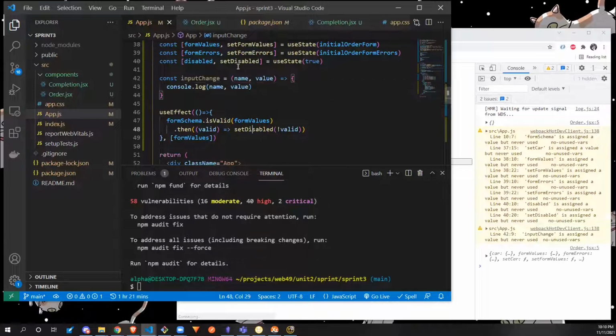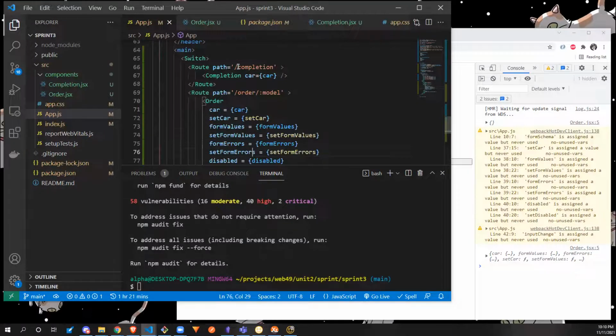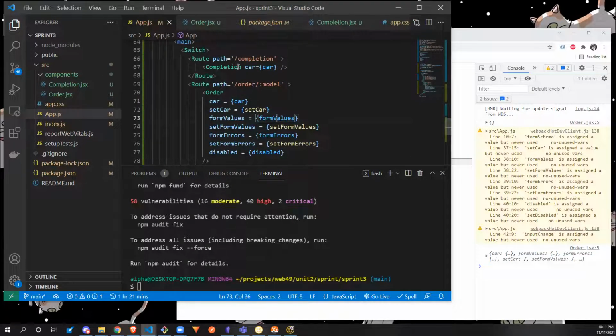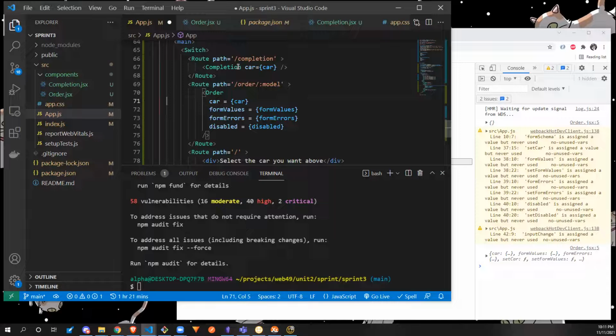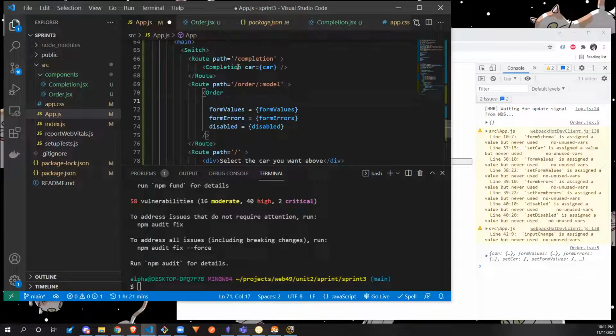So right now, I don't think we're going to need set on any of those. Set card definitely, yeah, maybe not. We'll just leave that in there. I don't even think we're going to need card on that. Okay, so we're just down to form values so we can display the values, and we're up to inputChange.